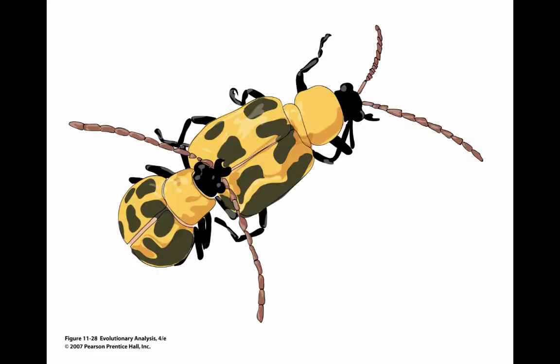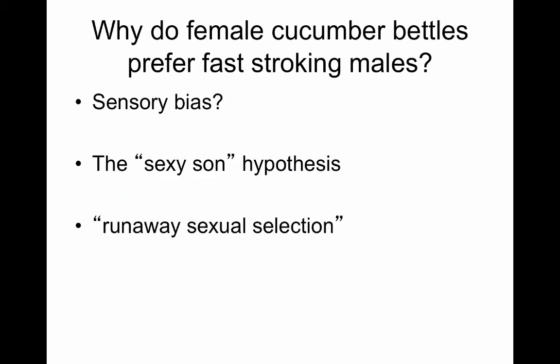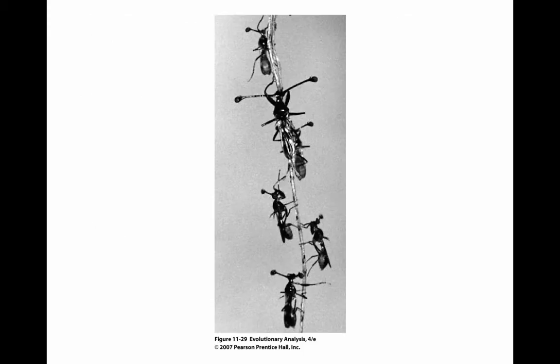All right, so one other thing that I want to touch on that I brought up earlier is runaway sexual selection. This is where particularly ornaments become truly ridiculous. So in many cases, the ornament may start because there's a sensory bias. Females prefer red colors or a long tail. And this may indicate that there's a sexy son, that the ornament indicates good genes. But in some cases, this leads to runaway sexual selection.